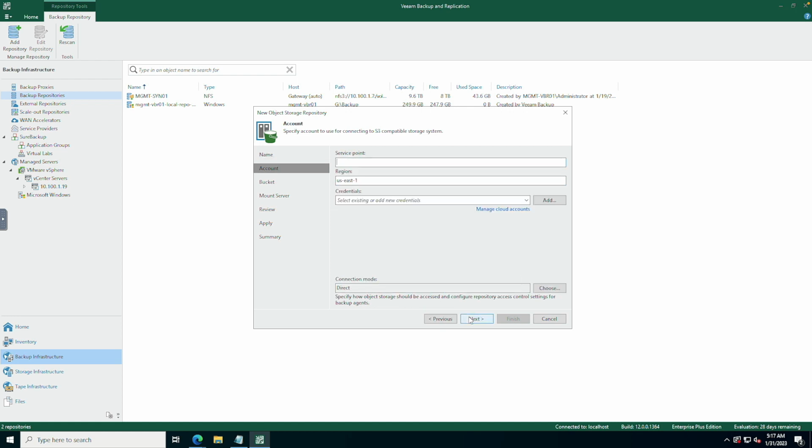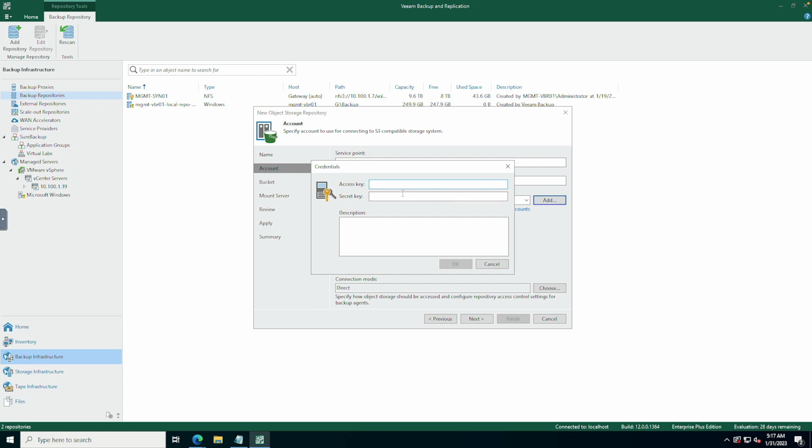And now I'm going to need that service point. That service point is really going to be the credentials that we established earlier. Remember, it showed us what that access point was. Our region will be US East 1. And now we need to go ahead and add these credentials. So we can click on add. It's going to ask us for that access key and secret.